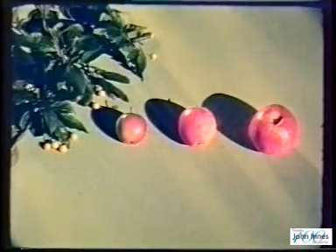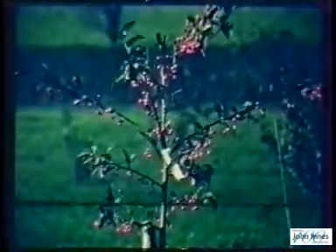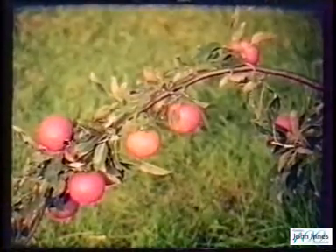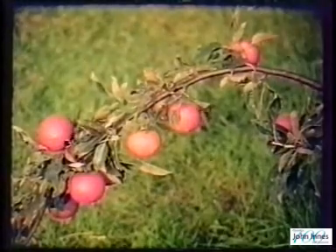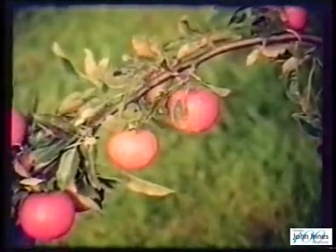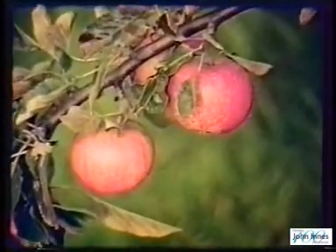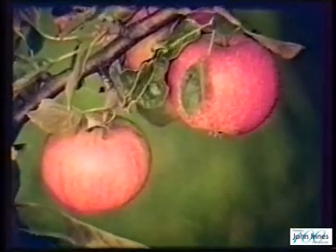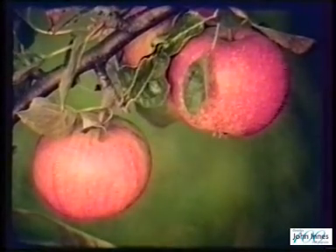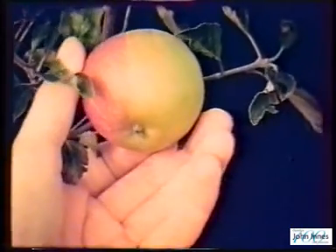Much of plant breeding relies on searching among the wild species, looking for new attributes. We can't create characters to order — we can only exploit such variation as nature offers. Especially looked for are the occasional sports or mutations, like this red-skinned sport throwing reversions to the normal type — whole fruits, and sometimes half and half. Changes of this sort can be permanent, and if found on a single branch or even on a single fruit, are sometimes suitable for propagation and use in breeding.